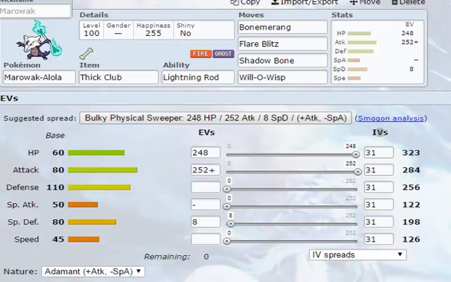Shadow Bone, it hits like a truck. It can also lower defense, and with Thick Club on, which doubles our attack stat, remember that, our attack is doubled, it'll do a ton. And obviously Flare Blitz is a recoil fire attack, but it is so good. You could run, I believe, Fire Punch, which is the other melee fire attack that we have, but obviously Flare Blitz is going to do more.